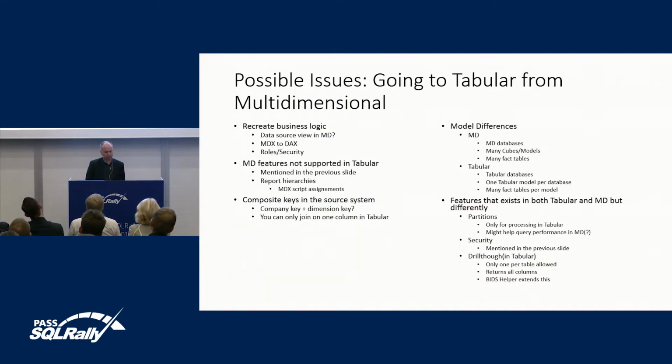Okay? Possible issues then. Recreate business logic. Moving MDX business logic from multidimensional to tabular can be tricky. If you have simple measures, that's not tricky at all. I will show that at the end of the presentation. But it's those script assignments where you do allocations of measures and things like that that don't have the same in Tabular at all.